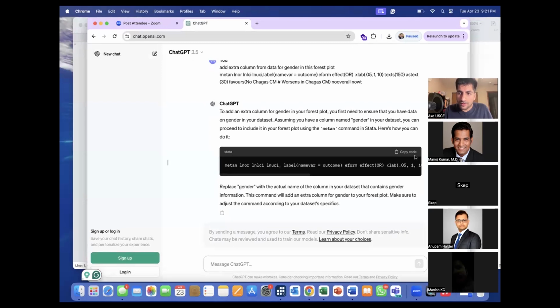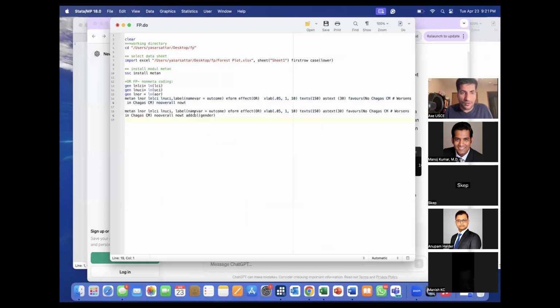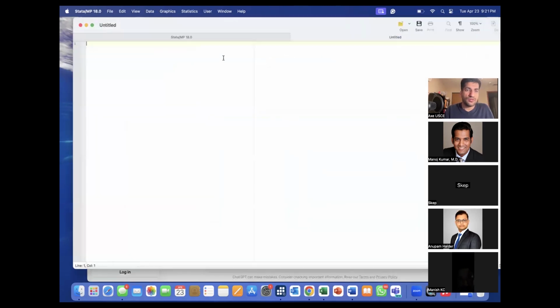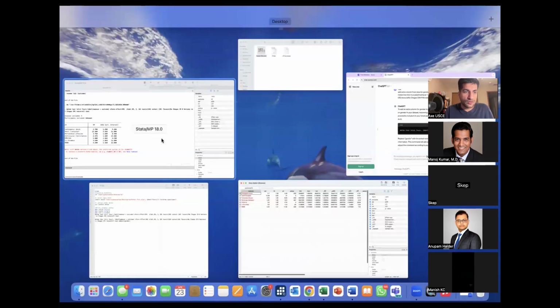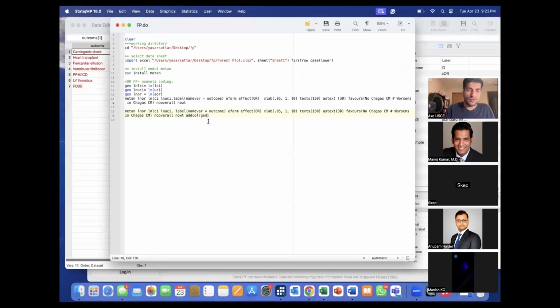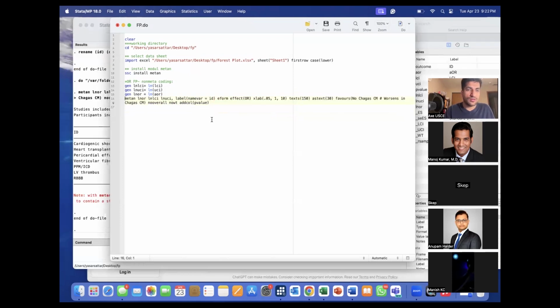I don't know why it's not giving me the full code, but maybe it's not showing the full code. Okay. Good. So addcol is another command. So here, what was our p-value column, right? So instead of gender, you can just put p-value. So now you can just put p-value, and then here you can put ID because that's what we named it.